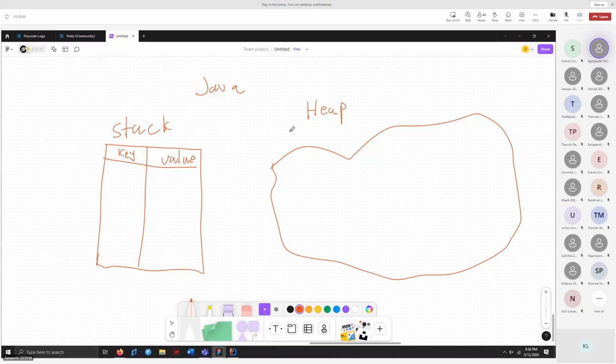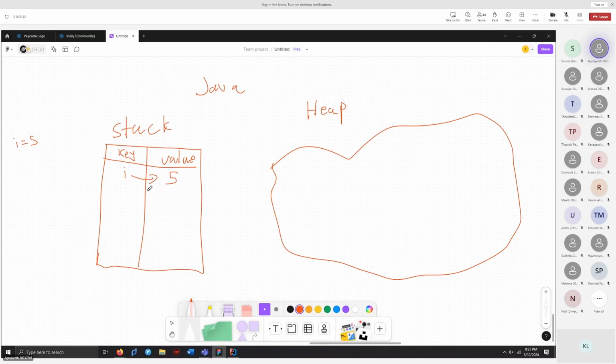So simply in Java, when you create a variable, like if you say int i equals 5, what happens in the backend is it stores the value inside our stack. So it stores i equals 5. And when you say print i, it's going to come here, check the key, and print the value.